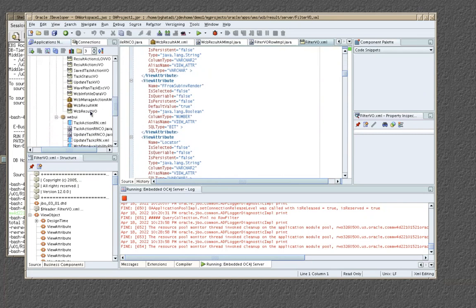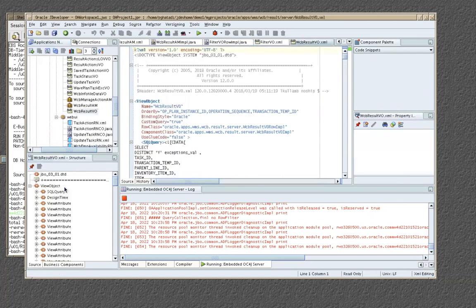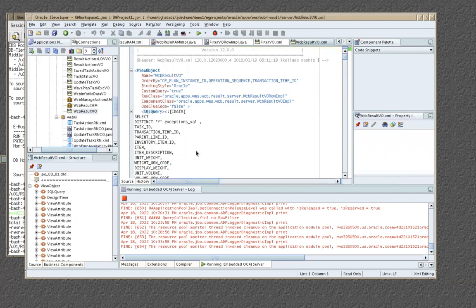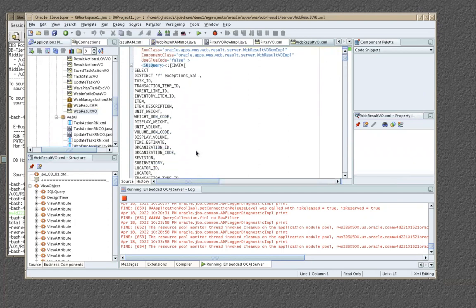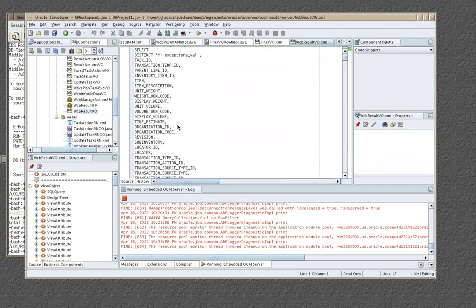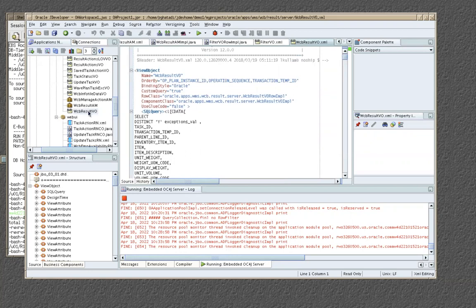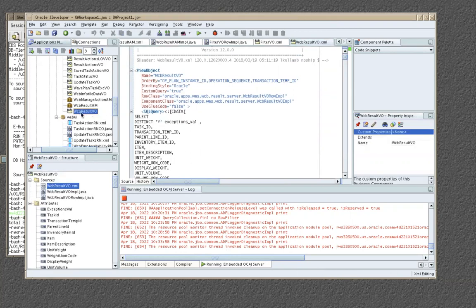Yeah, and my question is basically, can't we modify the VO? Because when we open the VO, the SQL statement and all are there. Right, that's what I'm saying. When you double click the VO, it will show you the window wherein the query actually exists. From there, you cannot modify it. We just want to click on the VO which we want to modify. In our case, it is ResultVO.